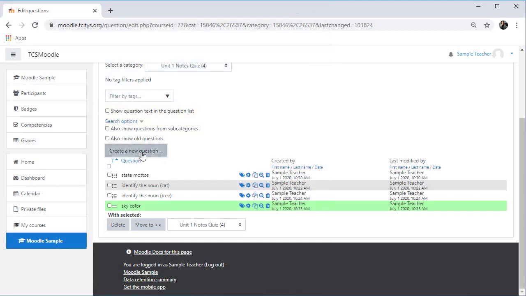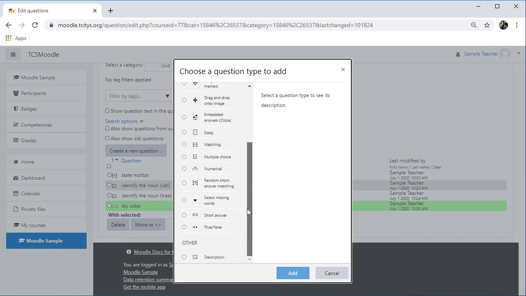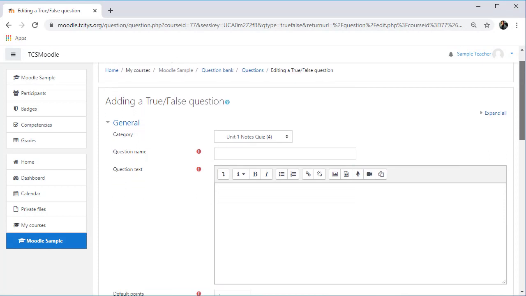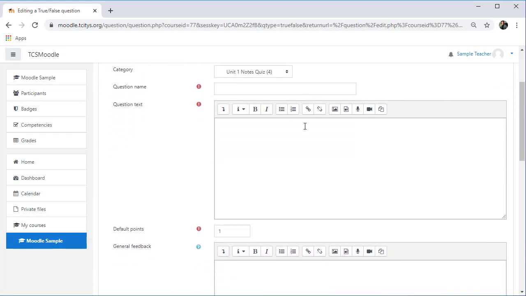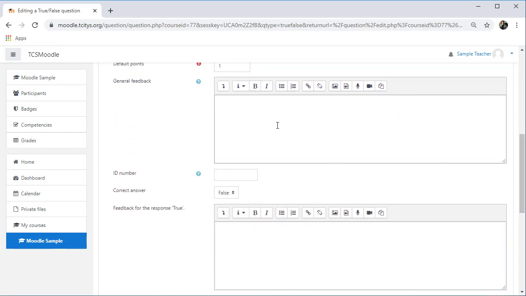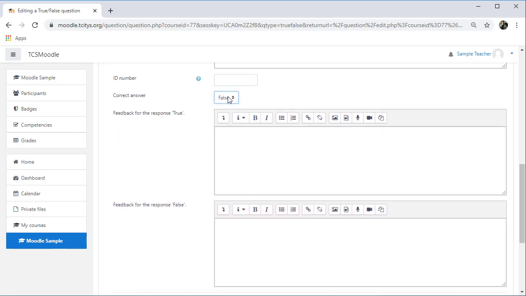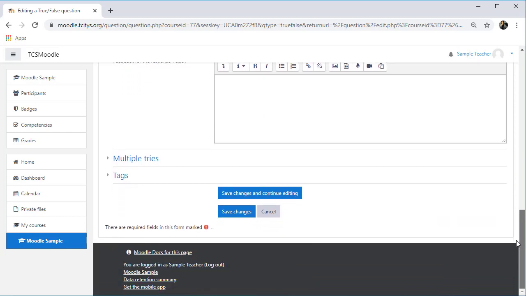And then I want to show you one last type of pretty standard question that you could use in Moodle. It's true-false. Now, I'm not going to take the time to create this question. I just want to point out one thing about it. It has a name. You type in the question text here, and then you can give general feedback for that question. And you do have to pick whether the answer is going to be true or false. You can include specific feedback for each type of answer for true or false, but this is the one thing about this question that's a little bit confusing at first.